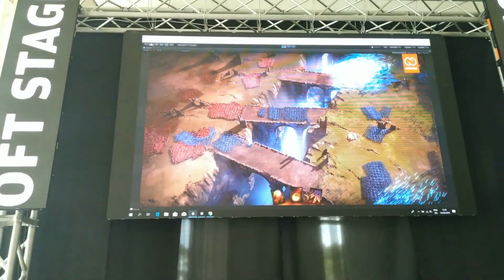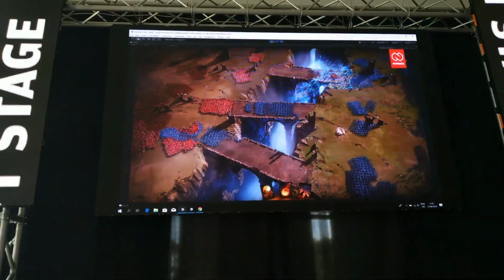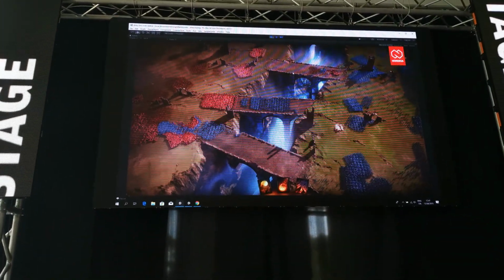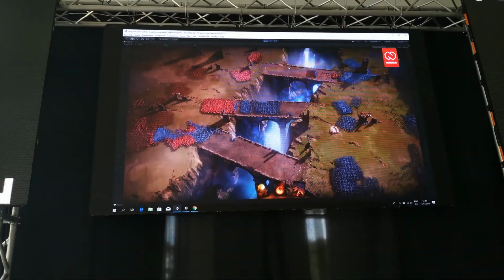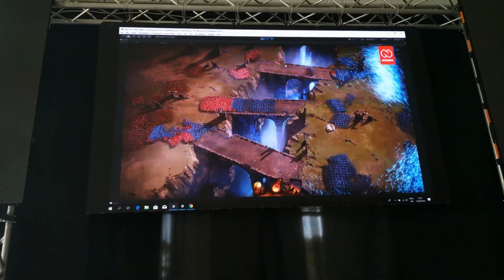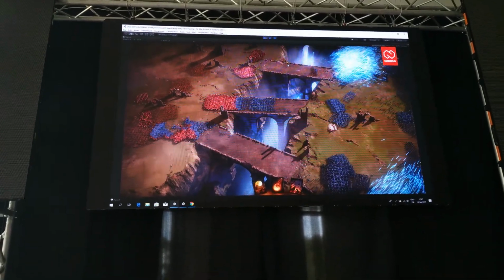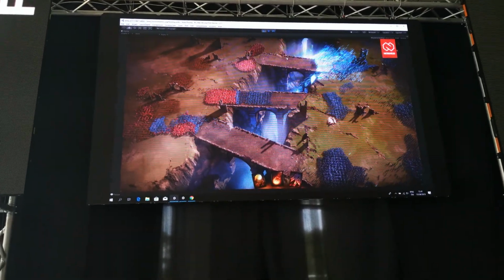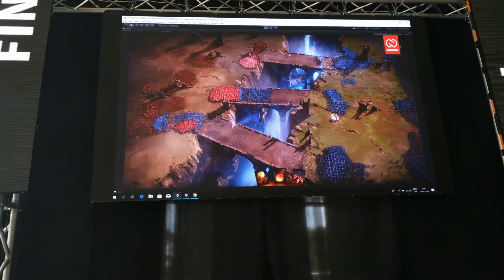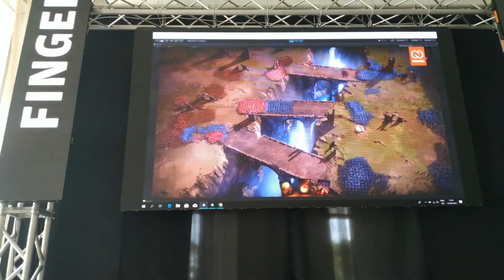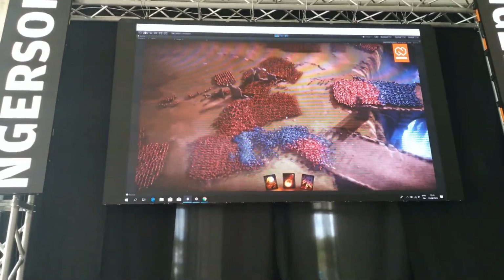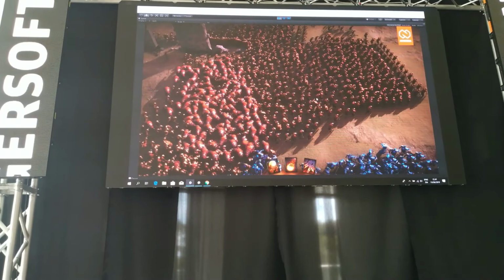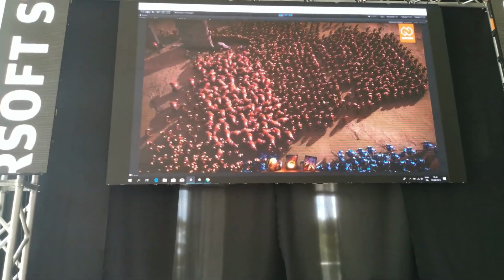Then we also have the burst compiler. All of these jobs that you saw are running in our burst compiler, and that means we get highly auto-vectorized code, and generally we get on the order of 5 to 10x speedups with this technique. And lastly, all the memory is laid out in exactly the order in which these components process them.